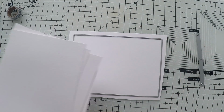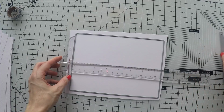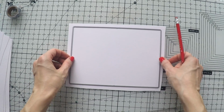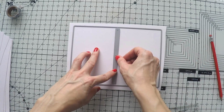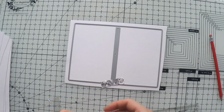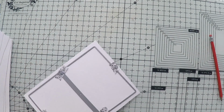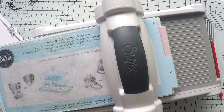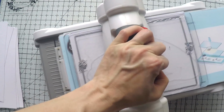So I cut my mixed media papers from my stash. This is going to be inside it. So this die actually includes the die that can cut inside, and you put it again, you measure the half, you put this piece that's going to score. Do you need it? Not every time, I think it depends on you. You can just cut it without, fold it in half, and have your pages as well. I'm using it for you to see this time how it's used. Just measure half of it and place it in the middle so that you can score it in the middle. I secured it with washi tapes. I'm just running it through my machine.